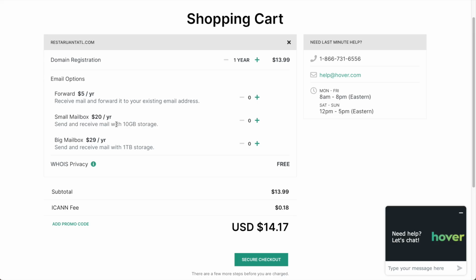I actually recommend doing the small mailbox because that will let you easily be able to not only receive email from that email address, but also be able to easily send email from that email address. And services like Gmail, if you get too many emails, they'll start really slowing down the speed at which you get those emails when you do forwarding. So I think it's just better to spend the extra $20 a year, which is really not that much, to get the professional email. I already have email, and this is just for that example, but that's how you'd set that up.